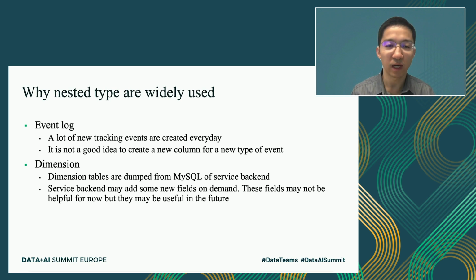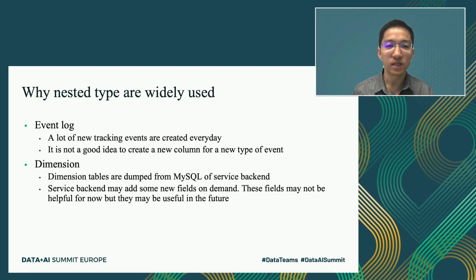because maybe today we add a new type of tracking event, and we need to add some new columns. And tomorrow we may remove some existing tracking events, so we need to remove these columns accordingly. So it's not a good idea to create a new column for each of the subfields of each event log of each event.